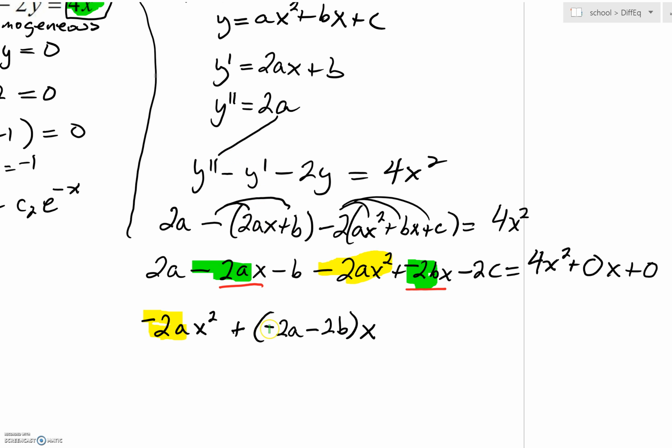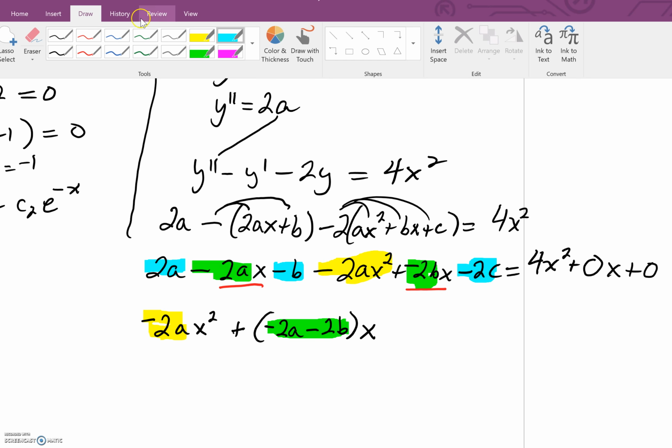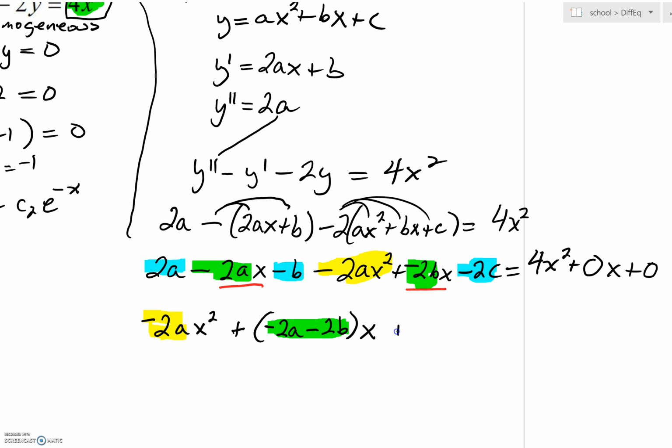Kids might ask, why are you doing that? I'm trying to group like terms together. Finally, you could say, well, wait a minute. Then you've got some terms that don't even have an x or an x squared in them at all. That would be like your constants, of course. You could say, well, that's going to be a 2a in blue minus a b minus a 2c. You could say, well, okay, I guess I see what you've done. You've grouped your like terms together. But would that be of any help?